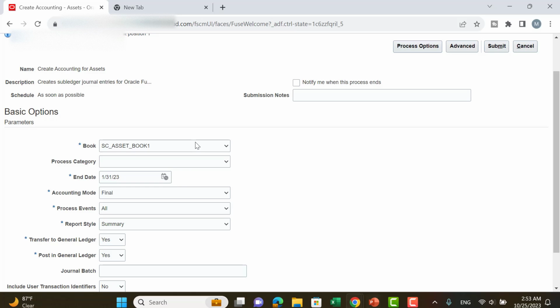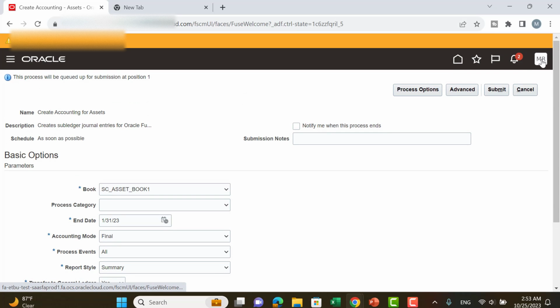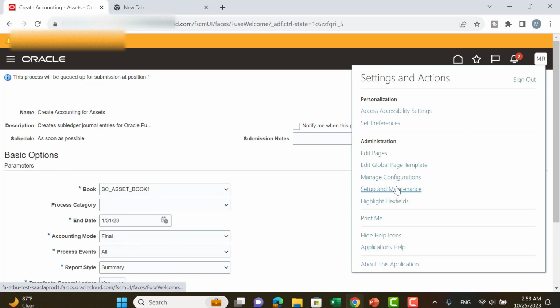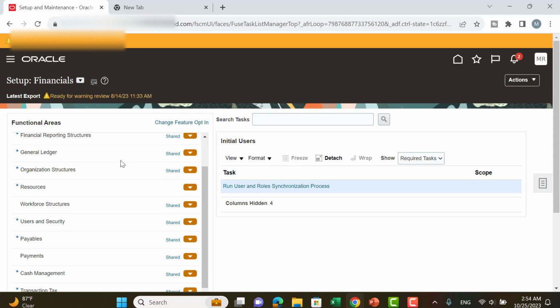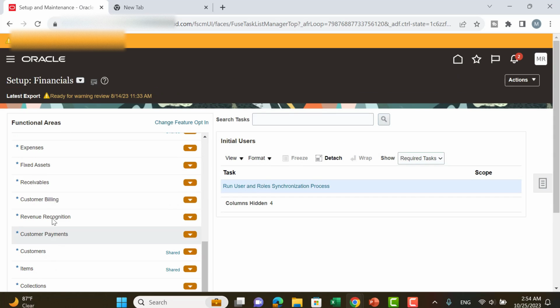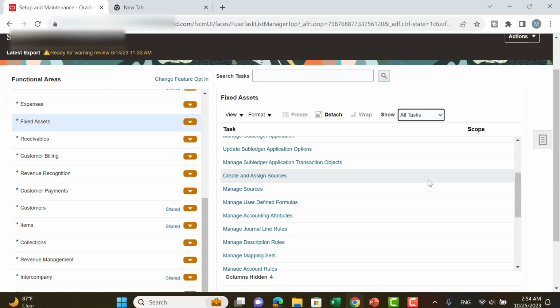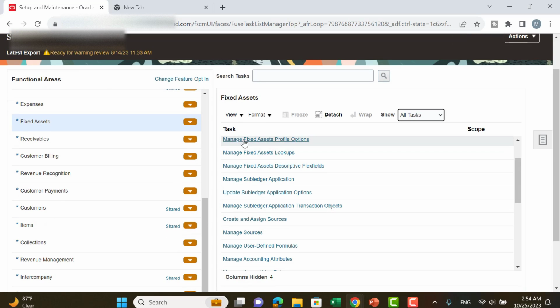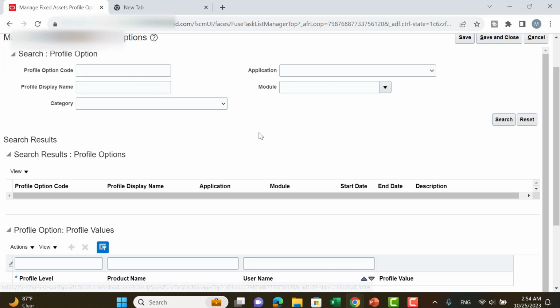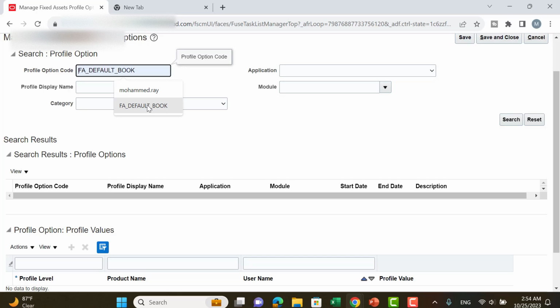So you will navigate again to Setup and Maintenance, offering Financials, Fixed Assets, and Manage Fixed Assets Profile Options. Fixed Assets, all tasks, go down, Manage Fixed Assets Profile Options. You will search by FA_DEFAULT_BOOK.